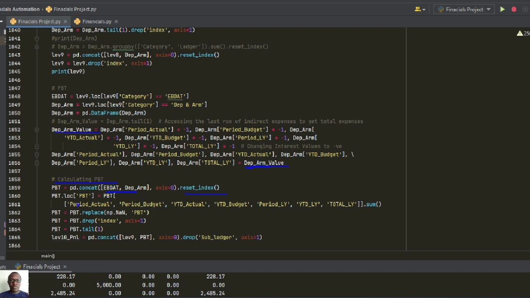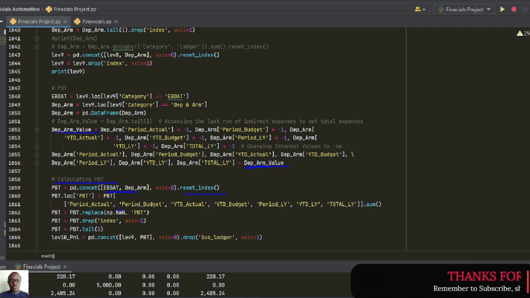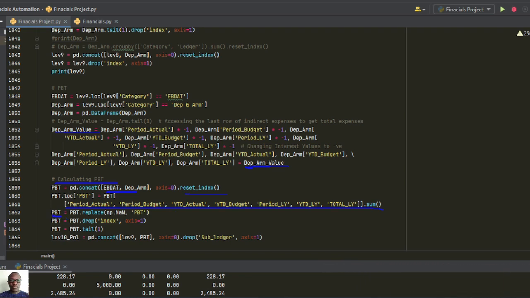Then down here we are saying pbt.log in square brackets pbt is equal to pbt, and then we are putting the numerical columns within double square brackets, and then we are summing the values. So here is where we are summing the values of dep amortization, and then down here we are saying that pbt is equal to pbt.replace the null values with pbt. So where there are null values, we are replacing those null values with pbt.